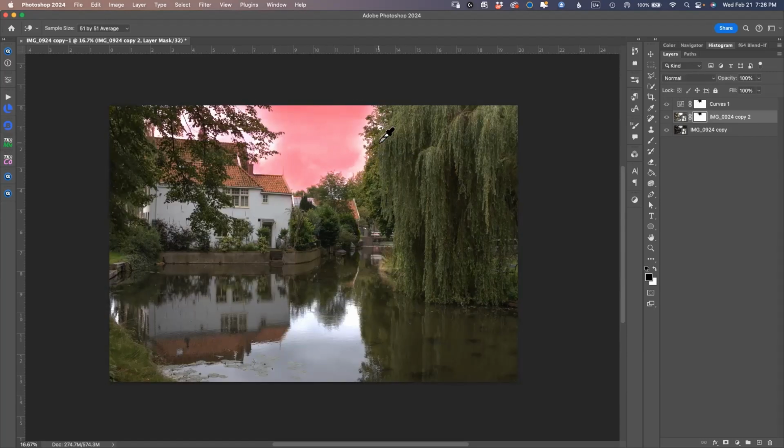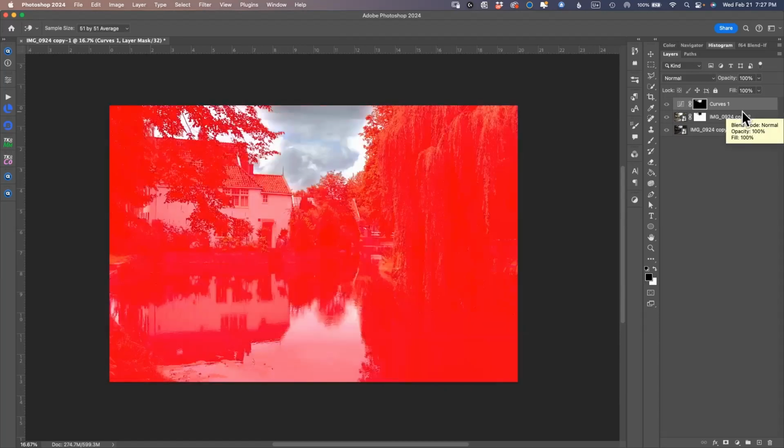And you can see the mask. It made it red for me. In this case, I want to reverse it. I'm going to click on this mask right here and hit Command and the letter I, Command or Control. And so now the sky that we just made is showing, and this is the part that's been masked out. If I don't want to see that, there is a backward slash key. It's just above the return key on the right-hand side, to the left of the right bracket key. If I click on that, that turns that mask on and off. So that's another one of those tricks you want to put in your back pocket.